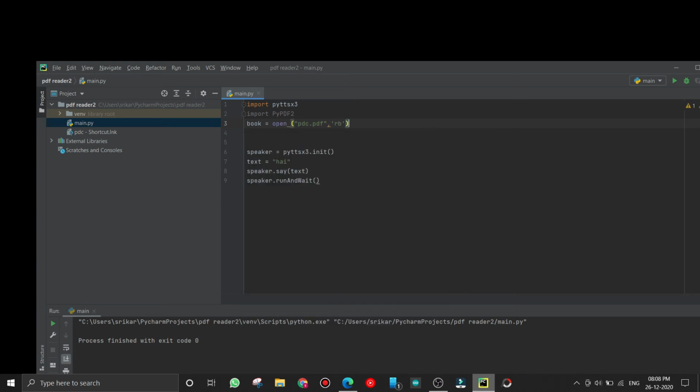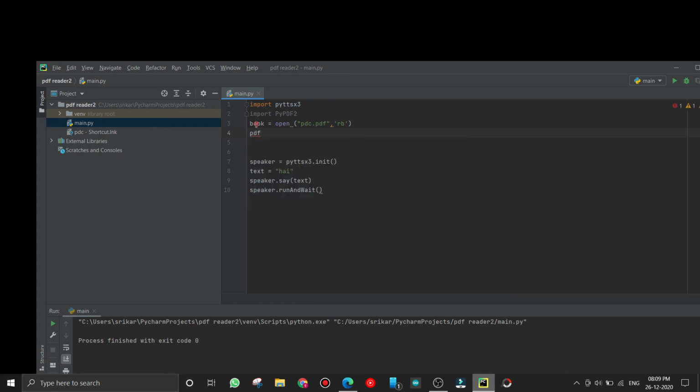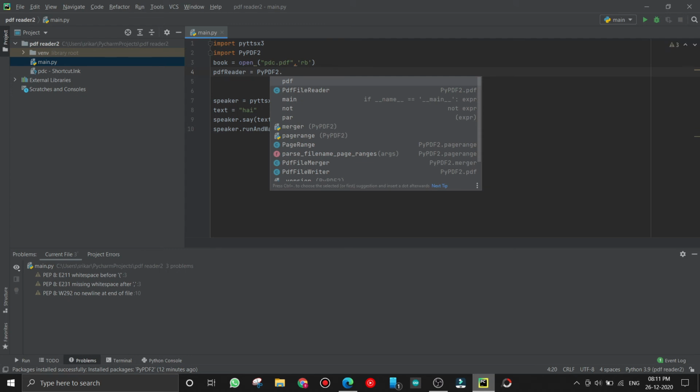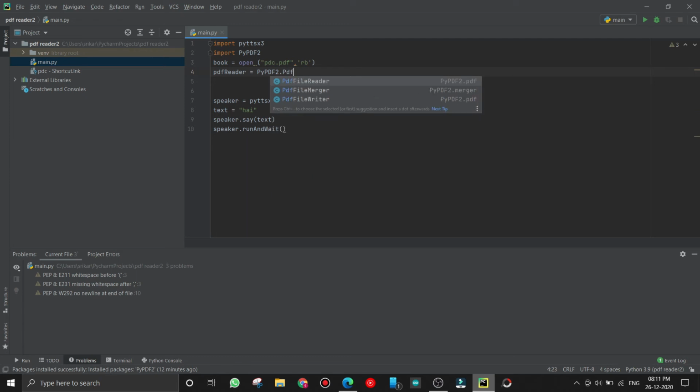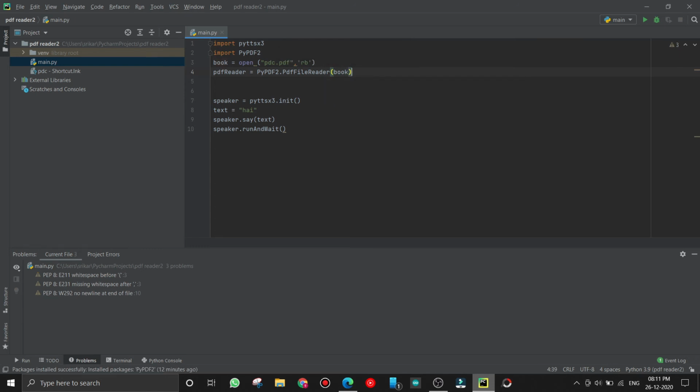Then pdf_read is equal to PyPDF2 dot, first we need to open the reader, so PdfFileReader, and in that I need to read the book, and the book is the PDF.